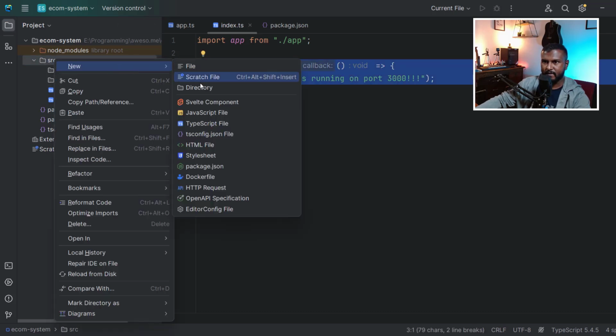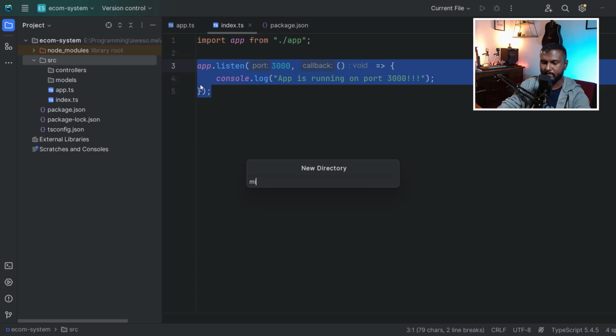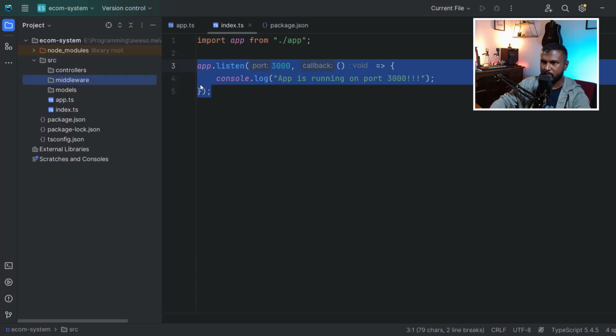And then we're going to have middleware. We use middleware to protect our routes. When a request reaches a route and the route directs that request to the controller, between the routes and the controller we put middleware, so that we can make sure the user is authenticated or not.